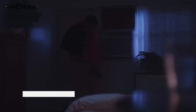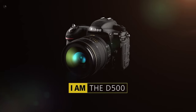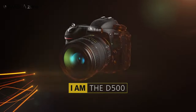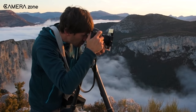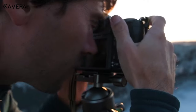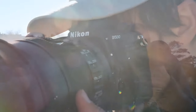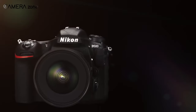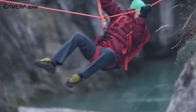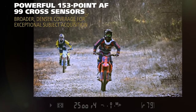If you're into DSLRs, the next one's for you. The Nikon D500 is a DX format camera with a 20-megapixel APS-C sensor and a crop factor of around 1.5x compared to full-frame sensors. The D500 is the most advanced DX DSLR camera ever produced by Nikon. It features a 10fps shooting speed, dual memory card slots, and an extensive buffer that enables you to capture up to 200 images in a single burst. It also has the same autofocus system as Nikon's flagship D5 camera.